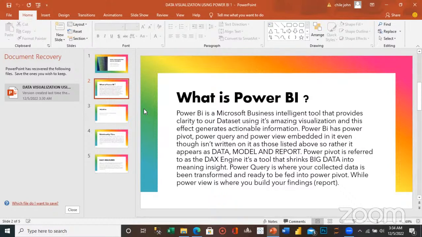Power Query is where your collected data is transformed and made ready to be fed into Power Pivot. Power Query helps you to clean up your data. Sorry, Power Pivot can actually work without Power Query, but most times Power Query helps Power Pivot work efficiently.